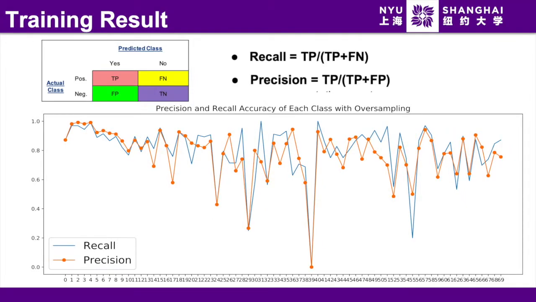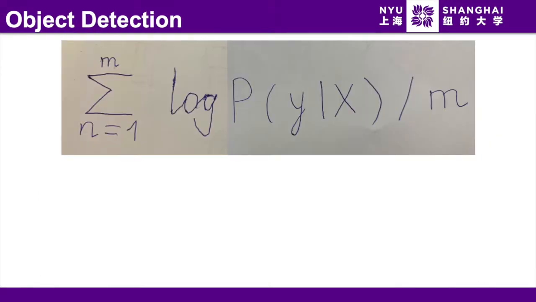We tried oversampling to fix this issue, but it gives even worse results with lower precision. The reason might be overfitting on majority classes due to oversampling. We use the model trained without oversampling and do object detection on the whole equation. We focus on the case of cross entropy loss function.